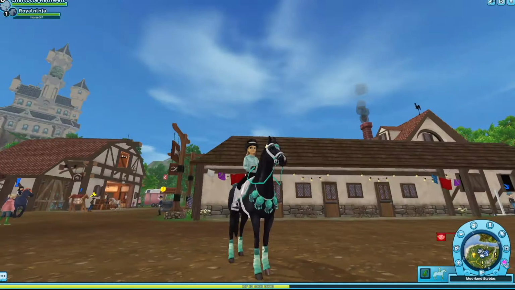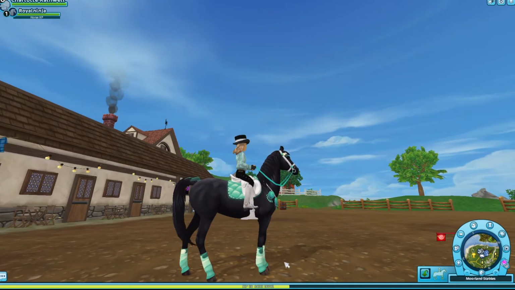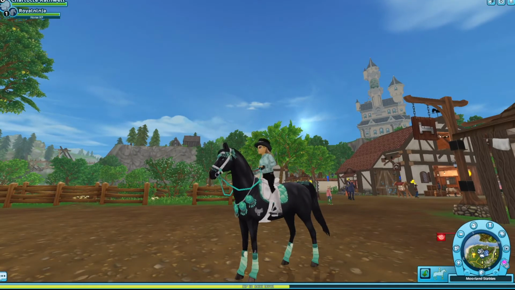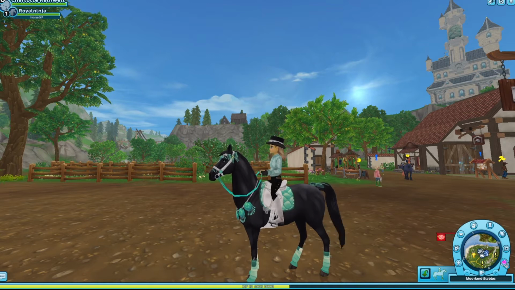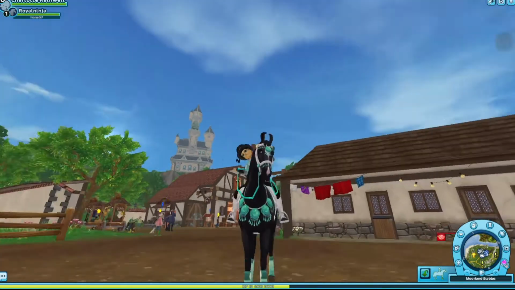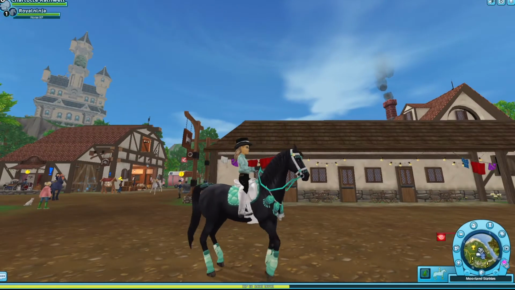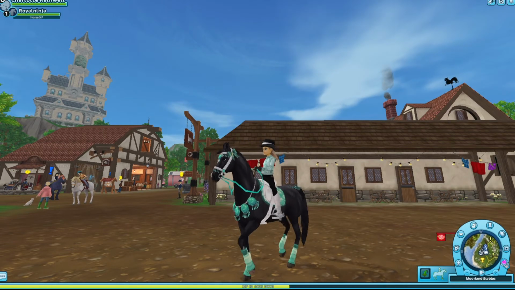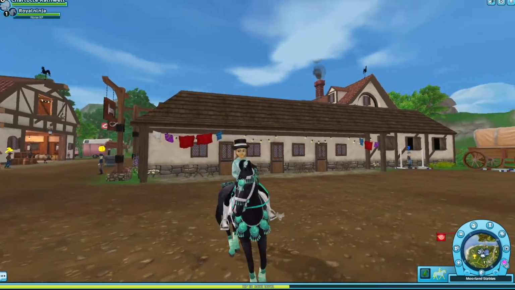Here's the outfit. I went with the teal for this horse. I was going to wear a black saddle, but then I saw that the bridle was more white. So I used a white saddle instead. But I do really like this outfit a lot. Make a little spin, a runway spin. Perfect. And now let's go train.